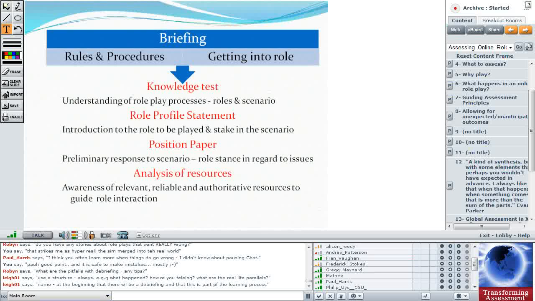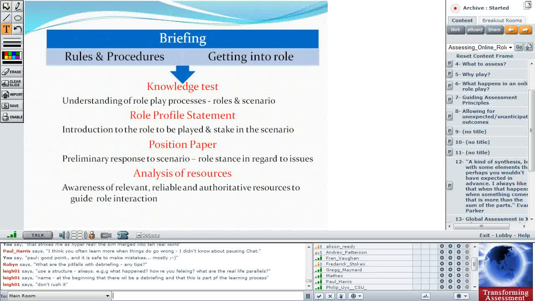Just because it's there doesn't mean you have to use it, so it's not always advisable to. So avoid over-assessing. And the second thing is choose your assessment in line with the learning priorities.